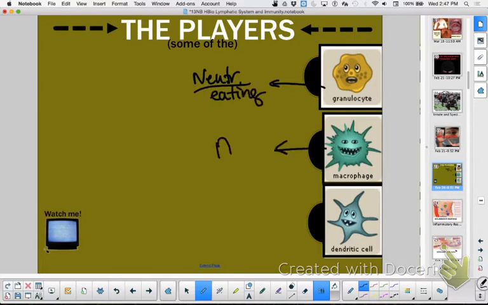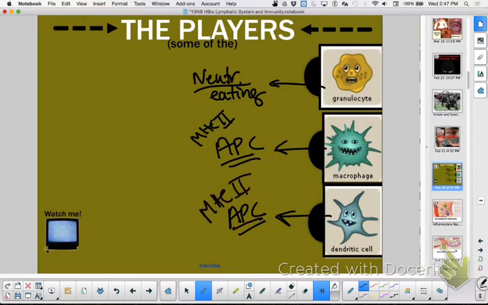Macrophage, this is an antigen-presenting cell. He's going to be doing what? Eating, okay? And when he displays, he's displaying on an MHC what? 2. Good. Dendritic cell, also an antigen-presenting cell. He's going to be eating. He's going to display on a MHC2. And these will then be able to talk to your specific or adapted, acquired immune response. But they go around eating, destroying, trying to clean everything up.